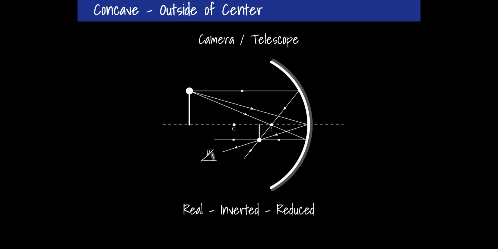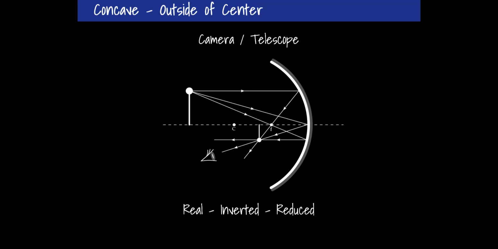Object, image. This image is described by three criteria. It is real because the light actually comes from there. It is inverted because it's upside down. And it is reduced because the geometry of the rays implies that it is smaller. So what I've discovered by drawing my ray diagram is that when the object is outside the center of curvature, I get an image that is real, inverted, reduced, and as it happens, between the center of curvature and the focus, although I don't consider that to be one of the identifying criteria because I can calculate that.